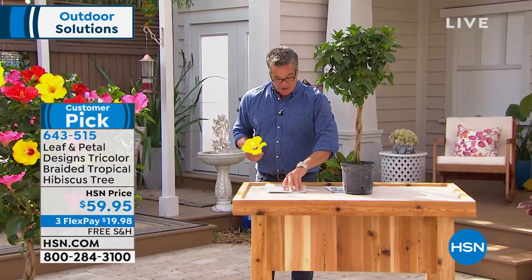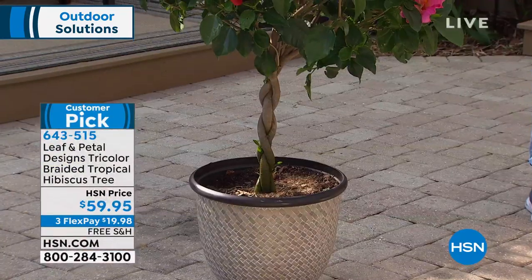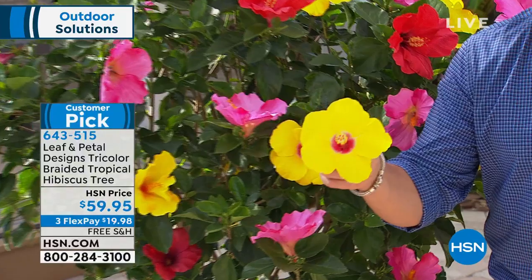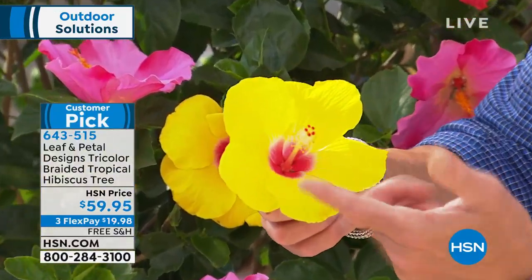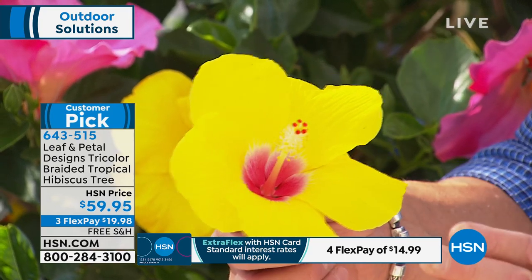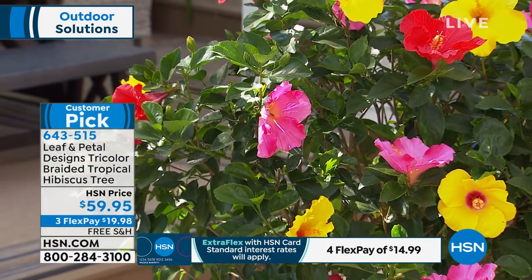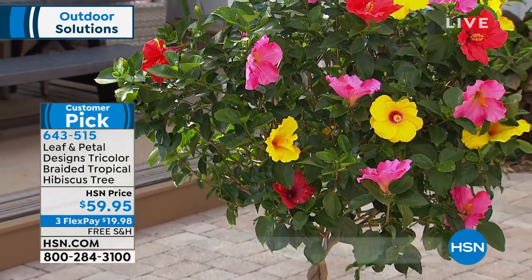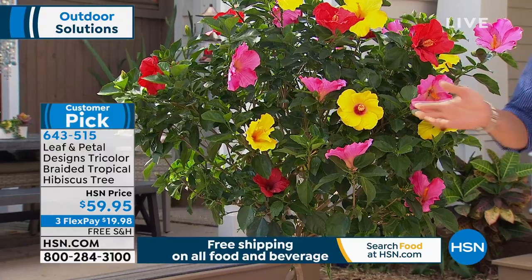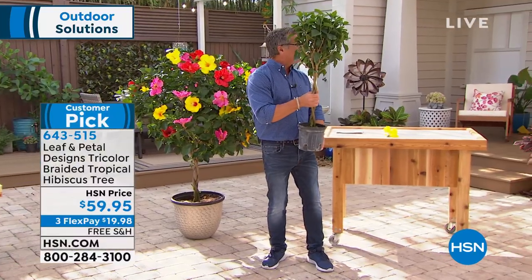We're moving on. Out of any of the flowers I've ever gotten, this is my favorite — our braided hibiscus. It's tough because I've also got roses that are pretty too, but the hibiscus is the most bang for your buck. This is one of the flowers we picked off — look at how gorgeous this is. Beautiful little tendrils inside, look at the hints of pink. And this is just the yellow. You're getting three separate trees woven together to give you a display of fireworks like you have never seen before. It's the one plant that everybody always comments on first when they come to my house.